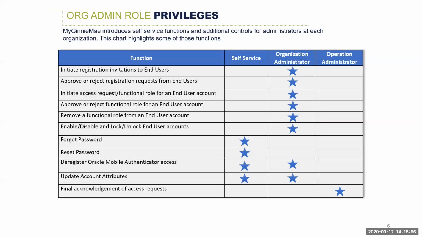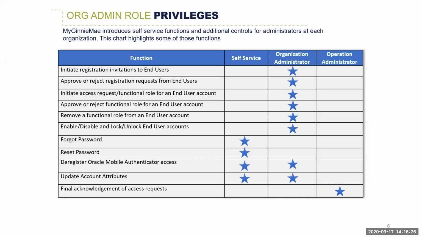So after you as the organization administrator have taken all the steps that you need to set up a user account and to assign functional roles, the operations administrator at the Bank of New York Mellon on behalf of GinnieMae will finalize that user account so the user can then access MyGinnieMae and business applications.